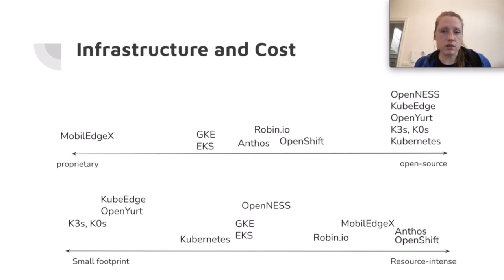OpenShift, for example, is not the best version for a small footprint because it comes with so many added things to your Kubernetes cluster that you might not want to use it for a smaller thing like K3S, which can also run on a Raspberry Pi. KubeEdge and OpenYurt are also focused on providing a smaller footprint, especially on the edge nodes. They don't change much about your control plane or central cluster in the cloud, but they do change a little bit on the edge node by replacing the kubelet with a smaller version, for example. So I think that's just KubeEdge.